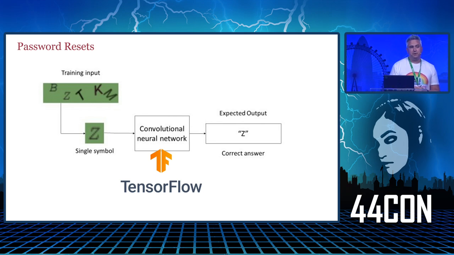Another way, of course, is you can issue a password reset. That's a pretty cool way of doing it. The downside is you need to break CAPTCHAs, which is a bit problematic. But of course, using advanced convolutional neural networks, or CNNs, or natural language processing, or NLP, and of course, OCR, you can be a lot more successful and actually break CAPTCHAs. And we've had some success in doing that in the past, which is pretty cool.